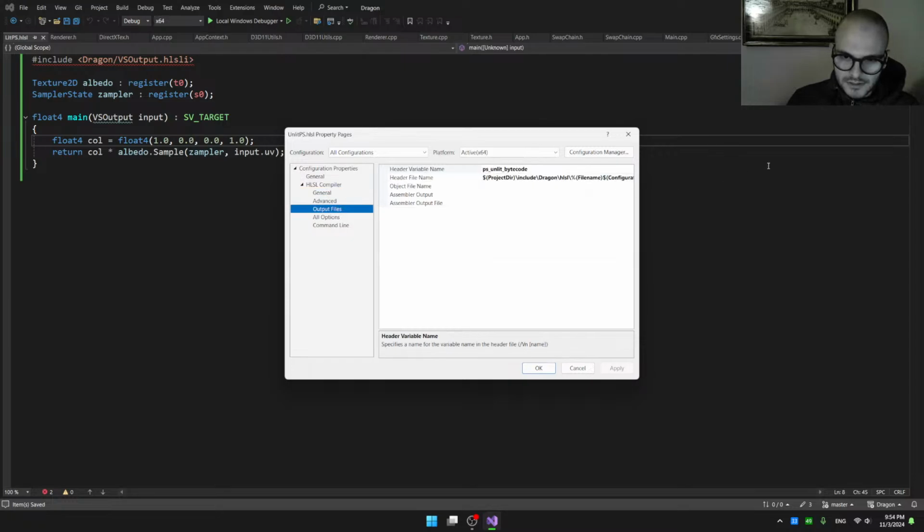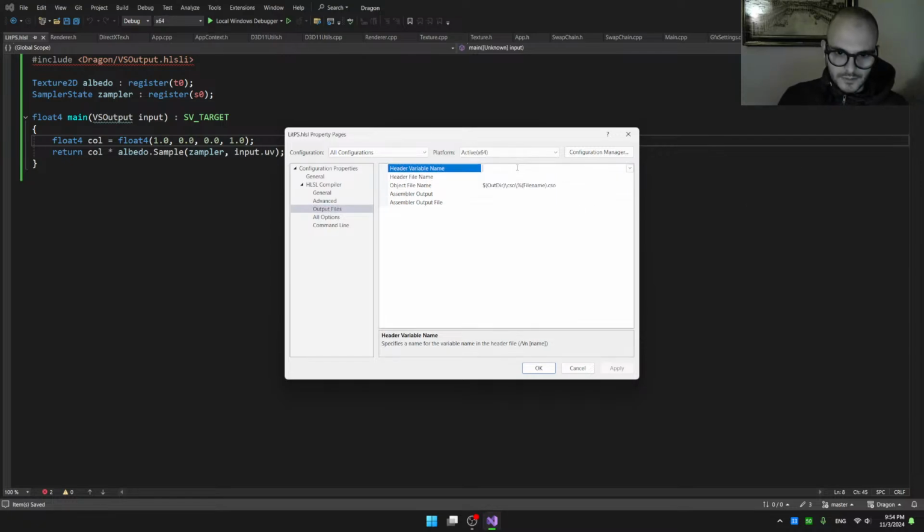Output files. Output files here. Delete. This is the variable name of our bytecode. Apply.